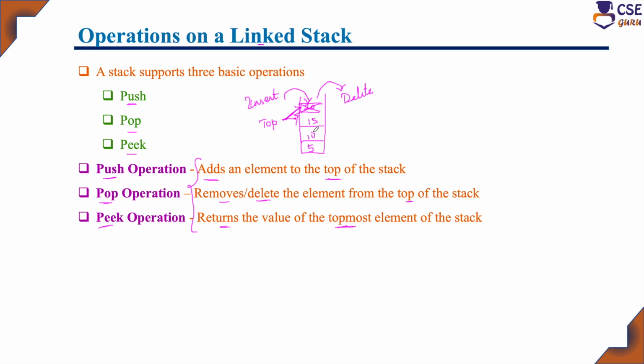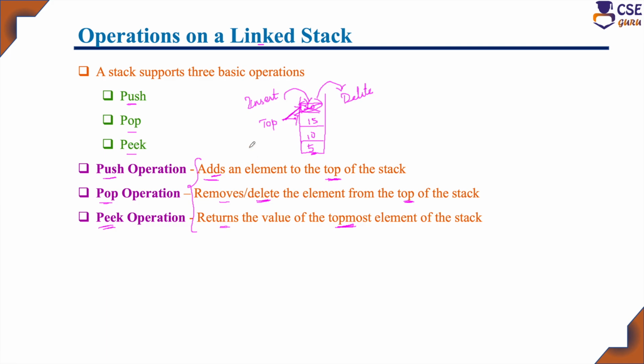The element you have pushed last, that is recently into the stack, will be removed first. The first element you have placed will be removed last, because it is placed at the bottom of the stack. So insertion as well as deletion both happen at the top of the stack, and a peek operation just returns the topmost element of the stack. What is the top position element? Just it will return. So these are the three basic operations we can implement both in array representation as well as in linked list representation.